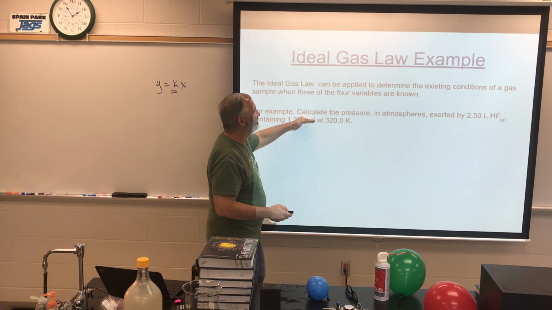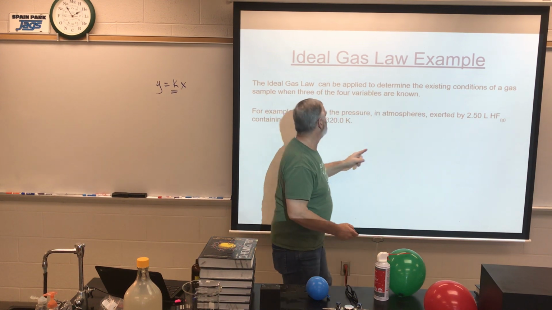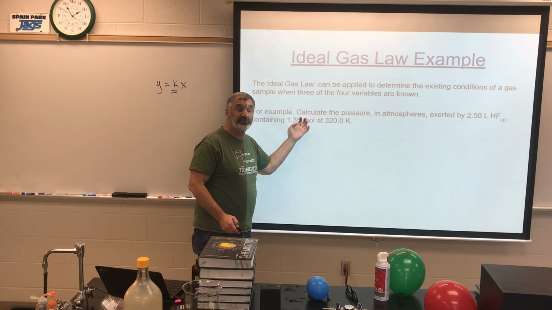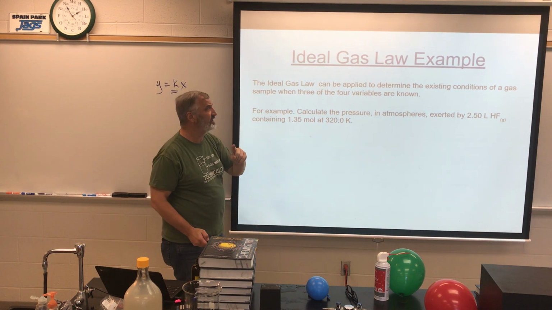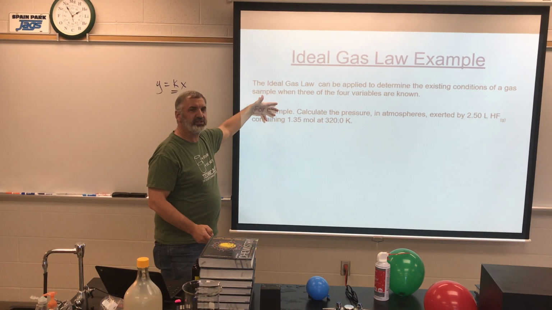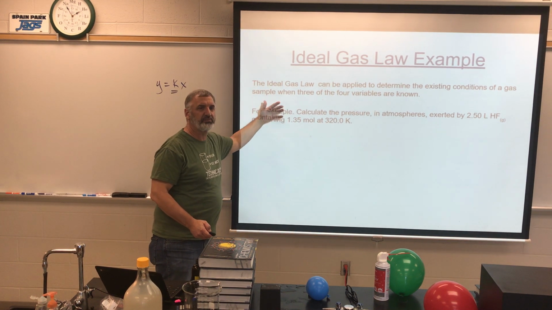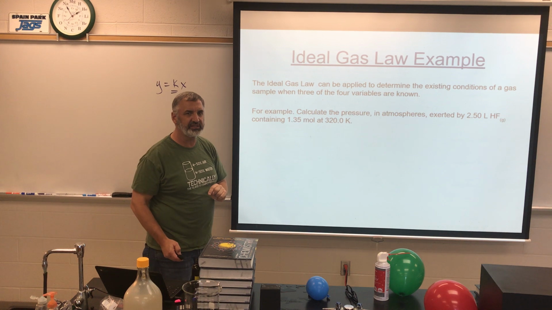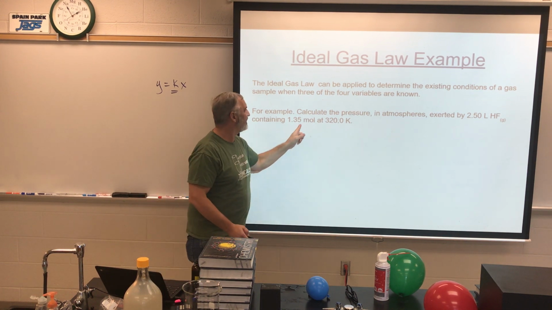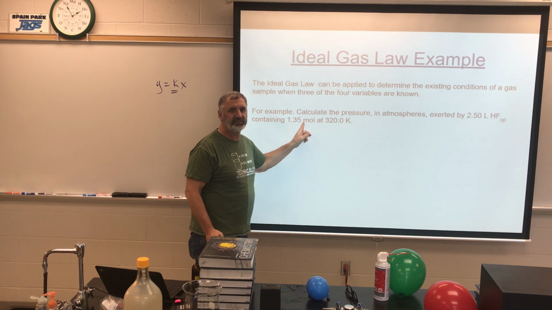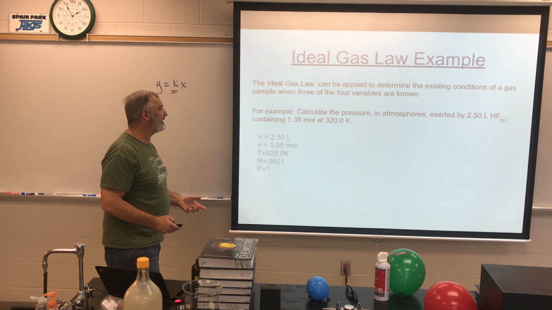What makes these problems different is that you only have 1 volume, 1 pressure, and 1 temperature, and moles is given. Only 1 set of conditions. On Boyle's, Charles's, and Gay-Lussac's laws, it's all going to be about 2 conditions, an initial pressure and a final pressure, P1 and P2, V1 and V2. Here, we just have 1 set of conditions. That's my first clue that I'm going to use PV equals nRT. The second clue is I'm given moles. Moles doesn't work in Boyle's, Charles's, or Gay-Lussac's law. So I know I'm going to have to just plug in.